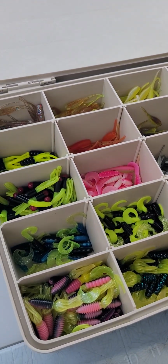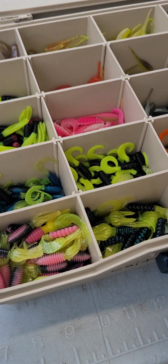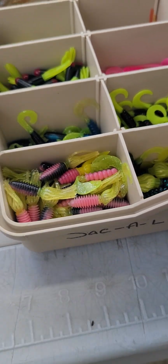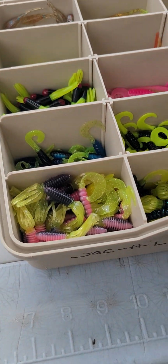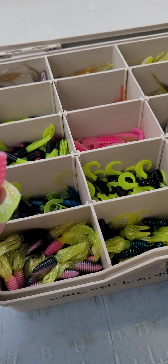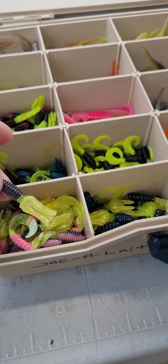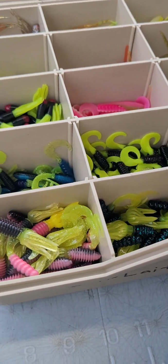And I have it laid out very easy to get to, as far as if I want a certain color. One of the colors I throw a lot is popsicle. Here in South Louisiana, we have a lot of dirty water. I love popsicle. I'll keep different styles: grub tails, triple ripples, the traditional hula skirt styles. I throw that color quite a bit.